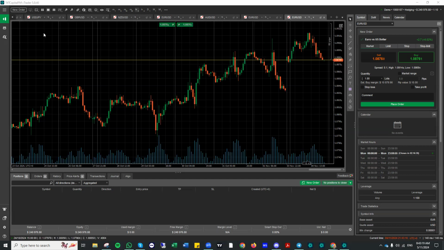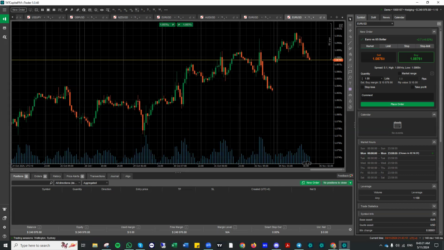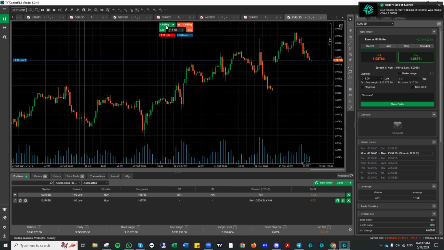All right, and the good thing about this is it'll take us through all the chart properties, which you can find up the top here. So this is where you're going to control the chart. You can obviously click on new order. You'll find that button all over the place, in different areas, because it's whatever your personal preference, they've almost covered every possible area that you could place a new order. As soon as you see something, you can place an order, basically. And that goes for hitting buy or sell just on the settings here.